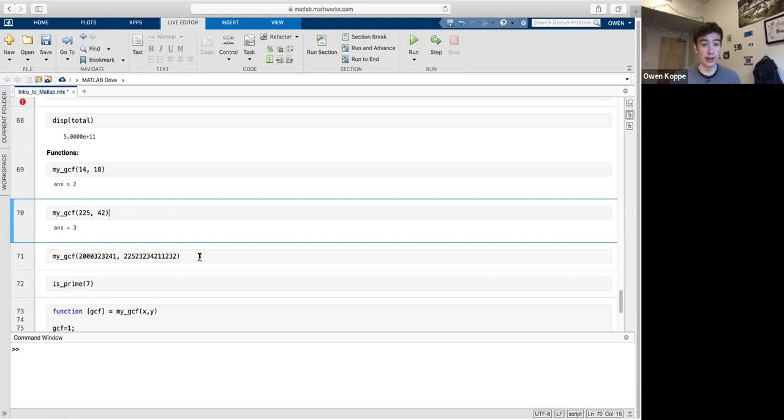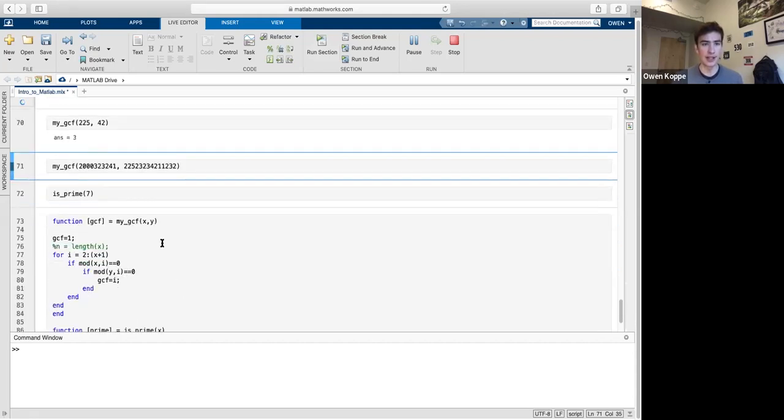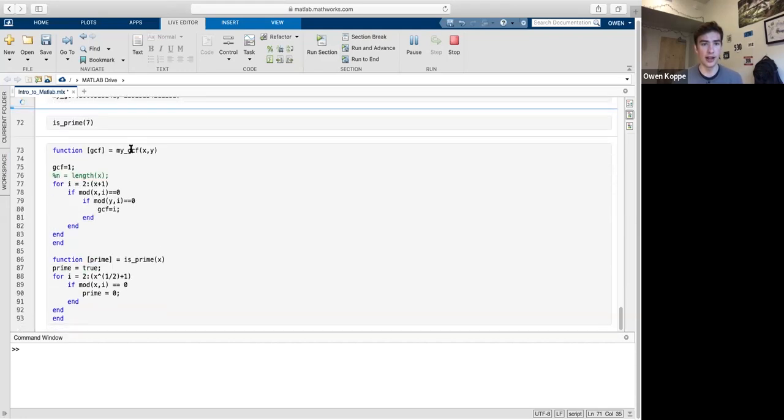And then we can do really big numbers like these numbers that I'm not going to try and read. And our function will scale to these. And it'll take a second to run here because remember it's looping that many times. And while this runs for a second, it should almost be done. But in the manner of saving time, we'll come down here and look at our next function. And then when we scroll back up, we'll see if it's finished.